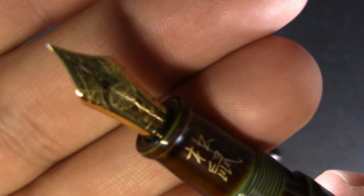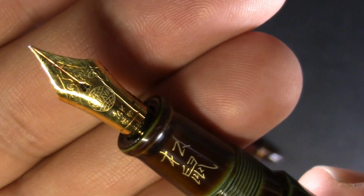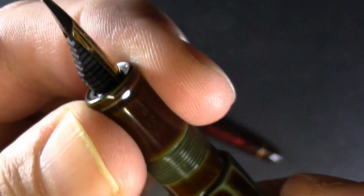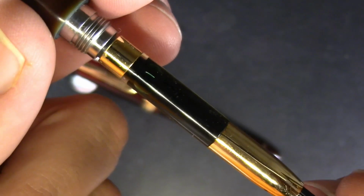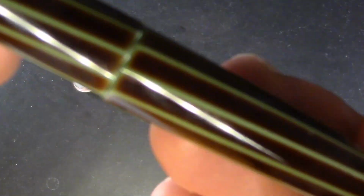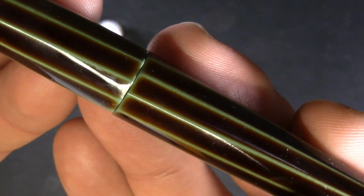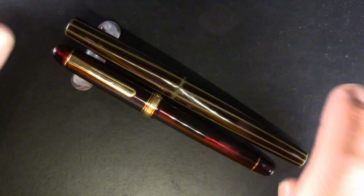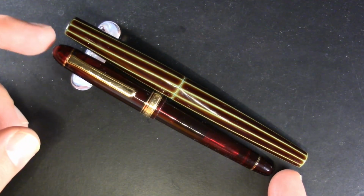And then we have a soft, fine nib, plastic feed, and, to the dismay of some, for a pen at this price point, it's a cartridge converter pen. And it is possible to thread it wrong. Which I don't know enough about threading to know if there's a way around that, but that is something that I just kind of thought, I don't know.